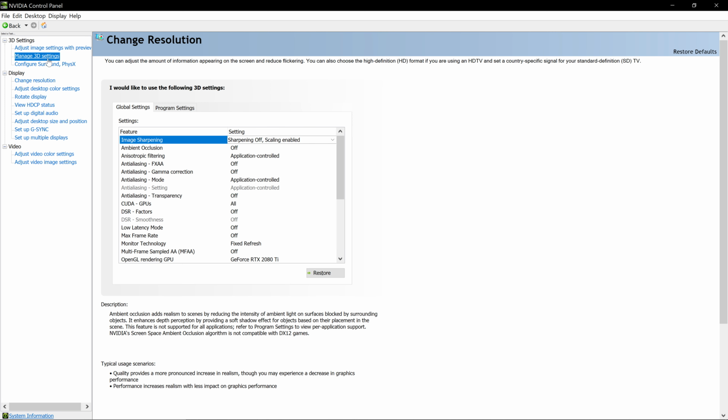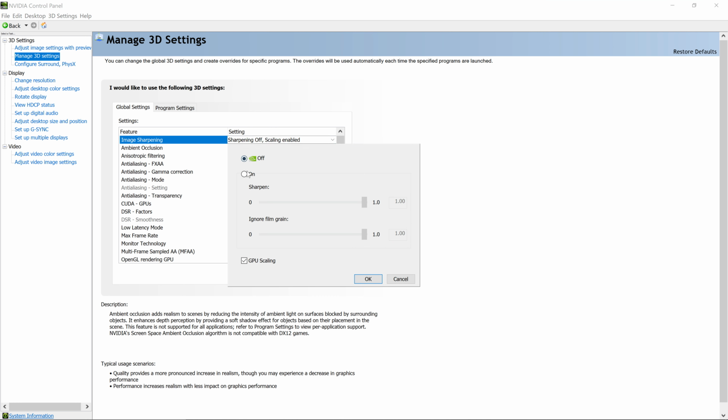Now, to make those resolutions look even better, you can try to fool around with sharpening and ignore film grain and stuff like that. AMD has this feature as well. Anything AMD does, Nvidia finally does right after, or vice versa. They copy off each other.